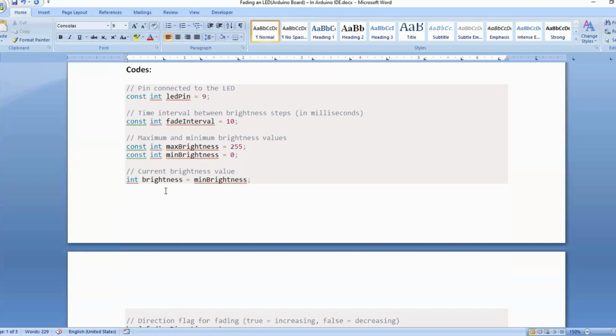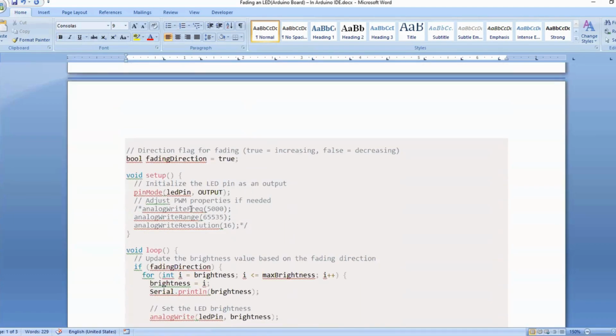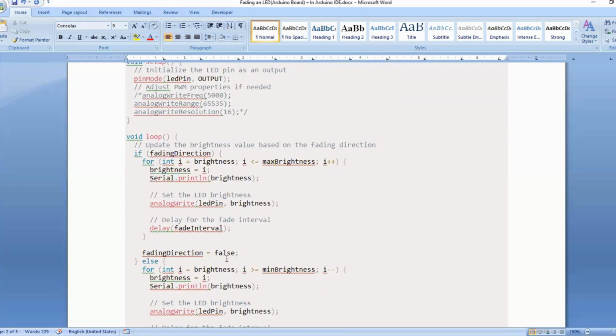Initially brightness is at the minimum position. Then it will go to true. In the void loop, we have already said that the output pin number 9 is to be taken. That pin mode we have taken here. In void loop, we are telling that it has to fade, that is, it has to go to the lower level, then go to the higher level.